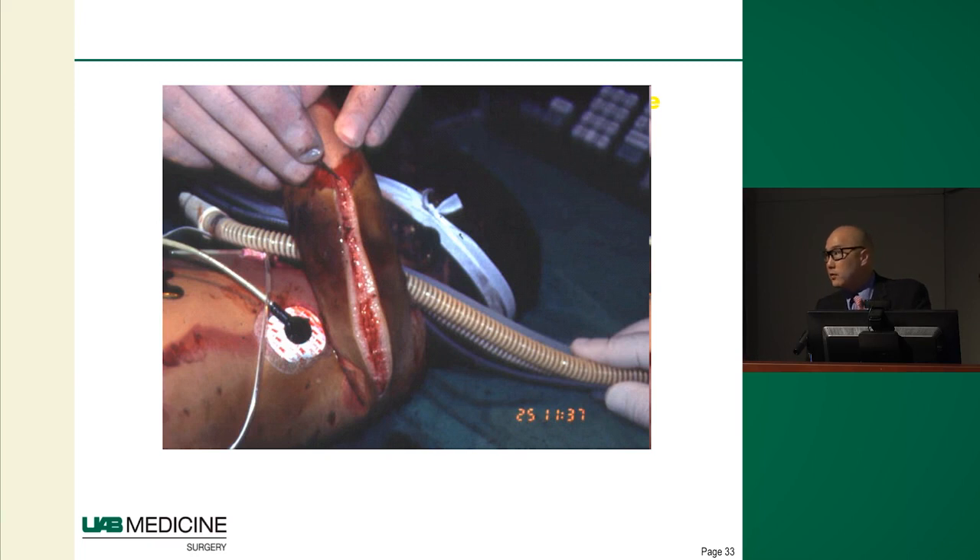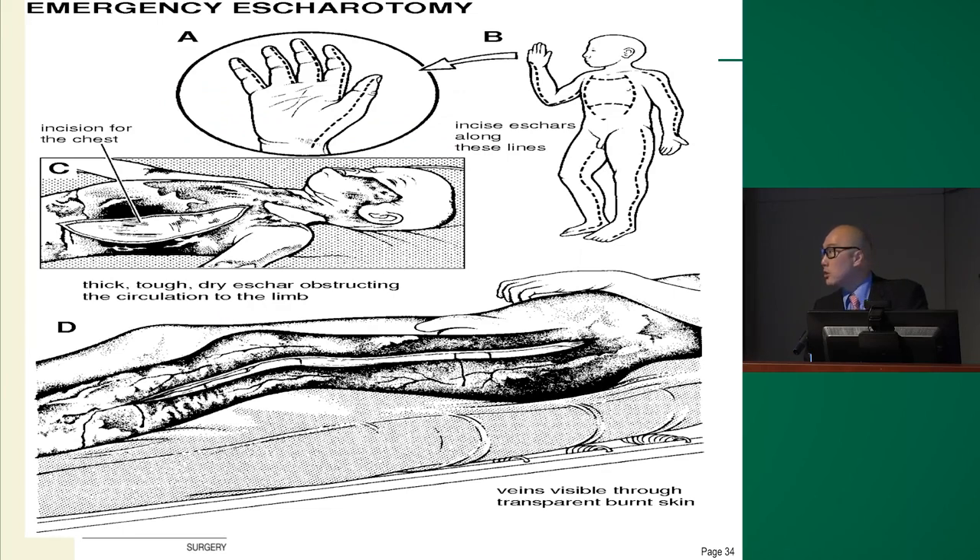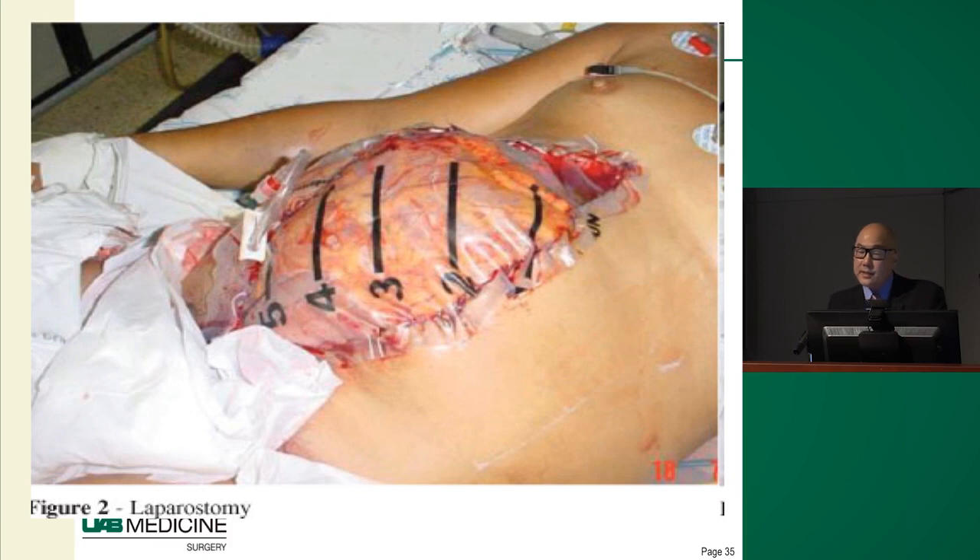Compartment syndrome is another real effect of over-resuscitation. People come in six to eight hours after a burn looking unrecognizable — blown up like the Michelin Man. When this extends to non-expandable areas — similar to overcooked chicken where the skin tightens — it's a threat to life. When the chest can't expand and ventilate, we have to perform debilitating surgeries that result in scars and disfigurement. Abdominal compartment syndrome has been described as nearly 100% fatal in burns.